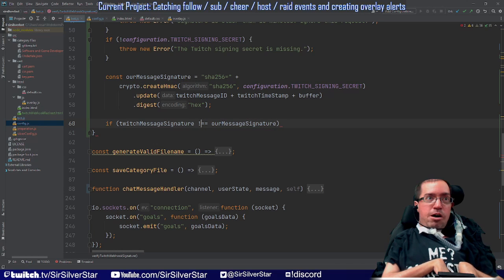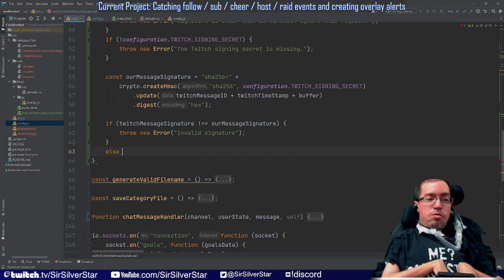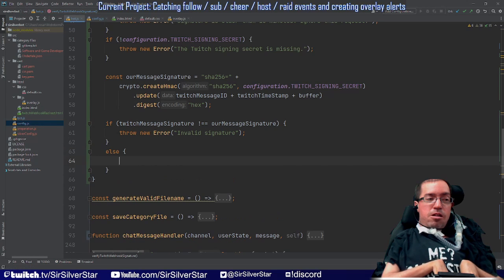So if they don't match, then we're going to throw a new error that just says invalid signature. And otherwise, we are going to just console log out that we have a valid signature. And we're done. So that's everything that it takes in order to just receive information from Twitch.